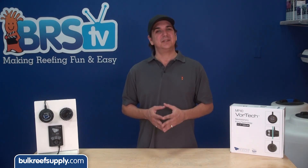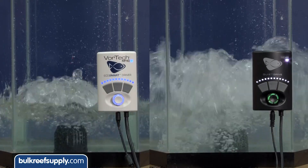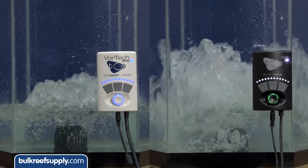After throwing it in the tank you can feel a dramatic increase in flow rates, but this type of thing is pretty hard to see on camera, so we set up this demo tank. In here it is pretty easy to see the huge increase in flow rates. I might even venture to say they were on the lenient side with their claim of an increase of 40 percent.